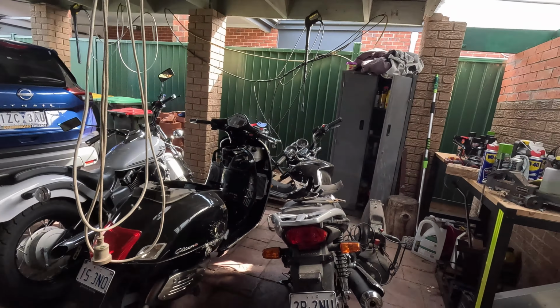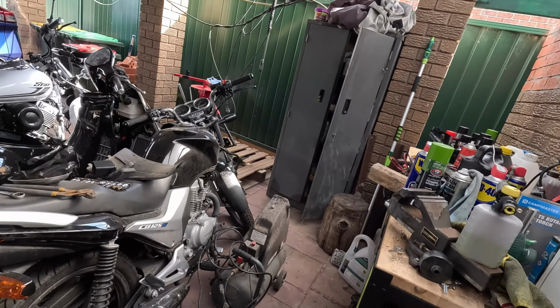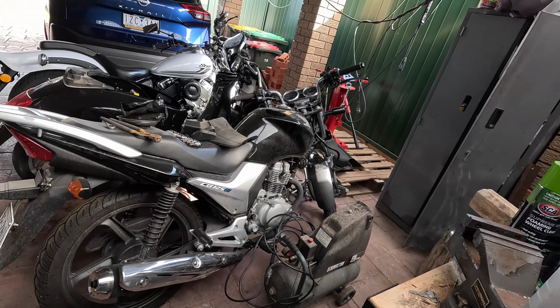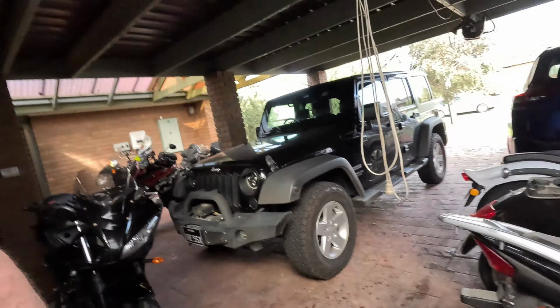We've still got this 125 Honda. Don't know what to do with it, to be honest. I really don't. They're not worth a lot of money. So I might just strip it and sell it for spares. It's got a good engine, it's done 1,500 Ks. It's done nothing. So it's like a new engine, more or less. The wheels, tyres, everything's new. Exhaust, everything on it's new.